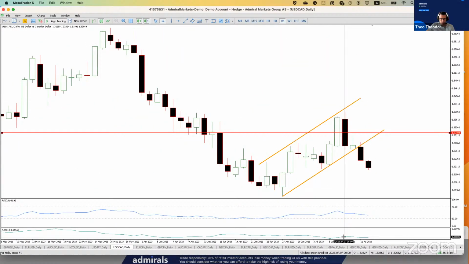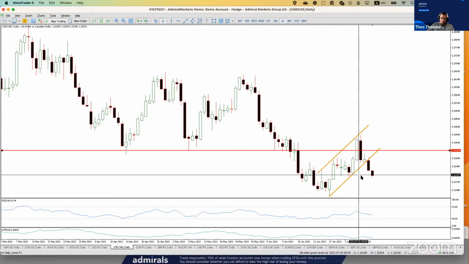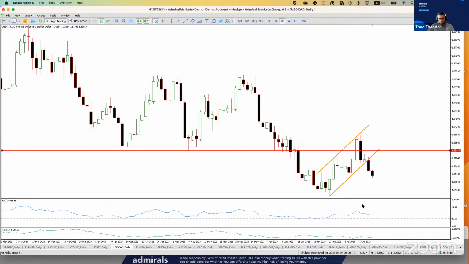point, if we move the mouse on top of the line, it's 70. The value is 713, that means 71 pips. So the candle moved 120 pips, but the average true range of the price over the last 14 days was 70 pips. It's not a favorable reward to risk on any occasion.